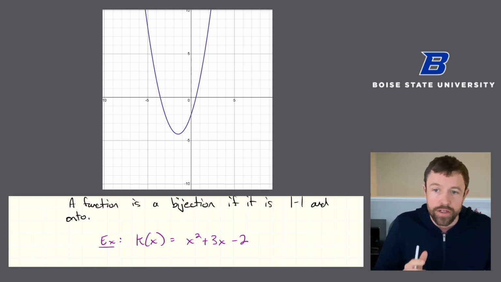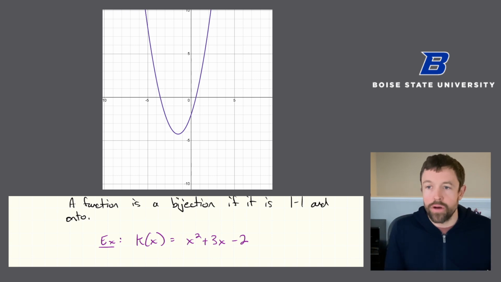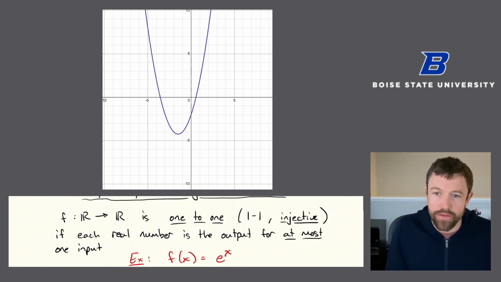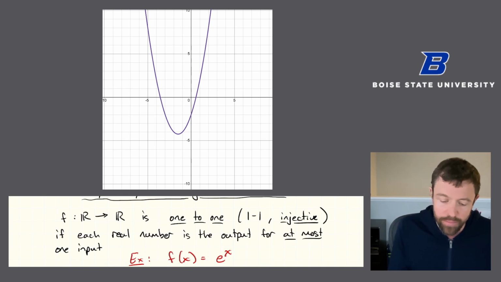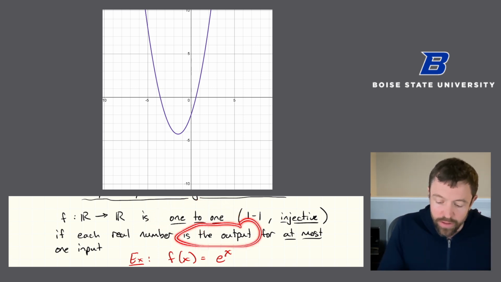As we move to linear transformations, what we're going to see is that things work out really nicely. Generally speaking, we can define one-to-one, onto, and bijective for any sort of function, right? If you look at these definitions, you can convince yourself that they don't actually have anything to do with the fact that our input and output are real numbers. A function being one-to-one is just saying that your possible outputs appear for at most one input. A function being onto says that all of your possible outputs appear for at least one input.